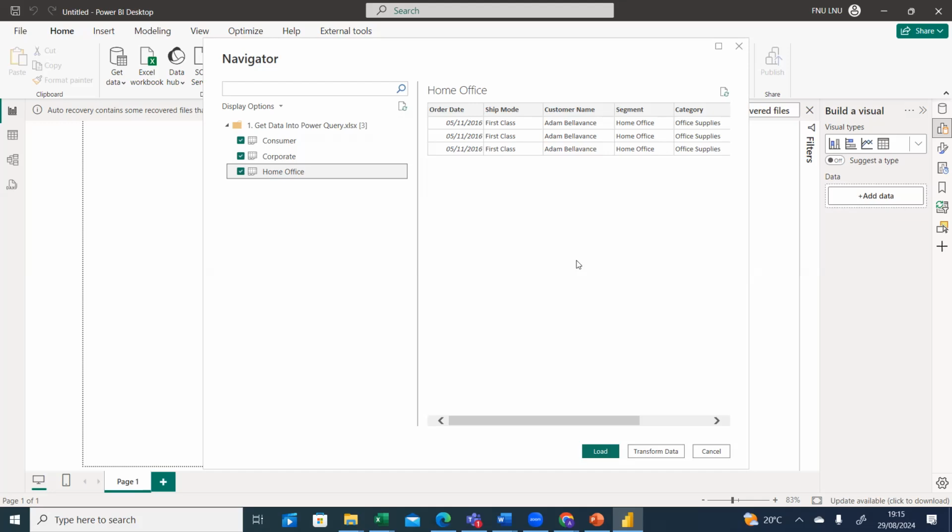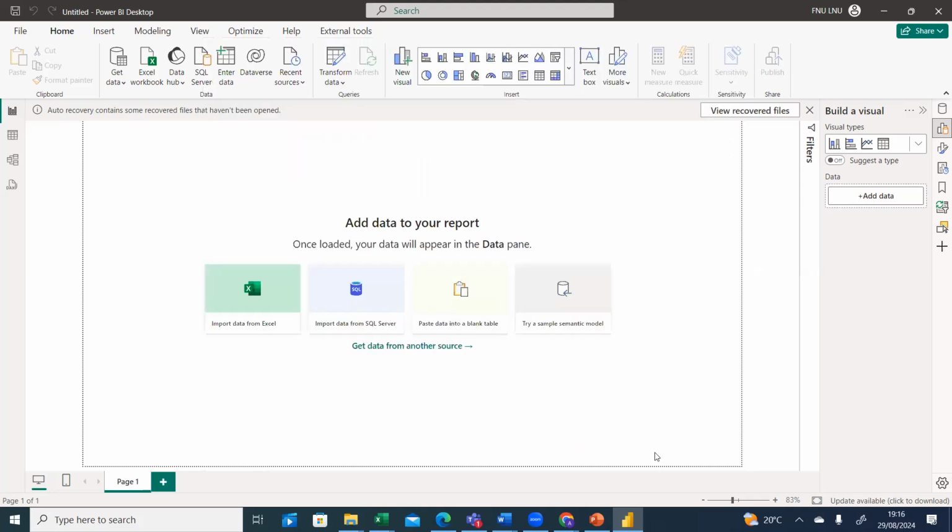But best practice, even if you feel the data is okay, there are no errors, you are not doing any wrangling or any transformation, it's still best you click on transform data and take a look at it one more time before you load it onto the platform where you want to use it subsequently. So you click on transform data.